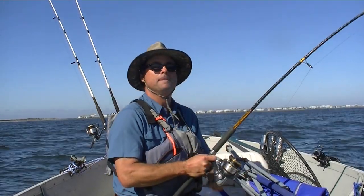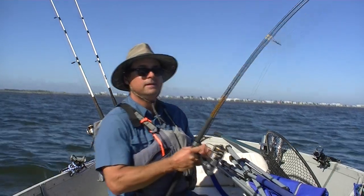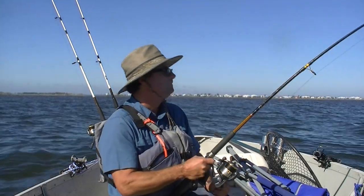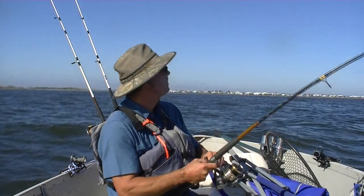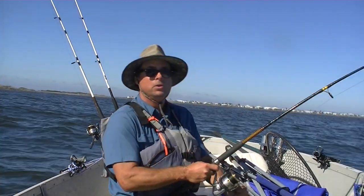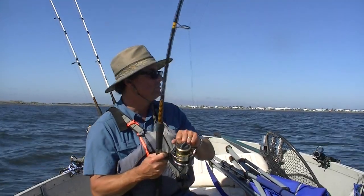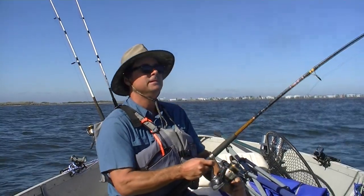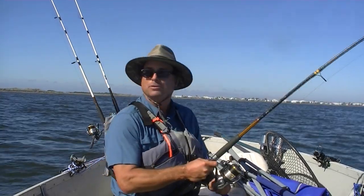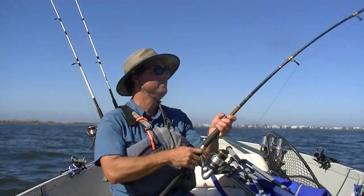In case it's another black drum, it's easy to just reach down. I want to pick them up with the boat grip to prove to everybody what a crab claw can do. A lot of times we don't even bother fishing with the crab claws — we just kind of throw them in sometimes. Maybe that's why we're catching so many drum these last couple of days. Thank you, Lord.